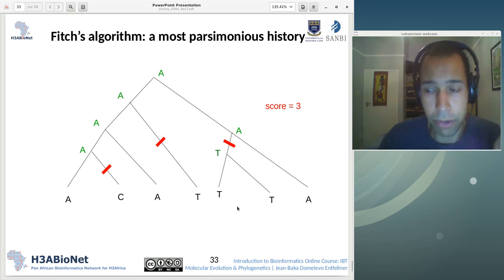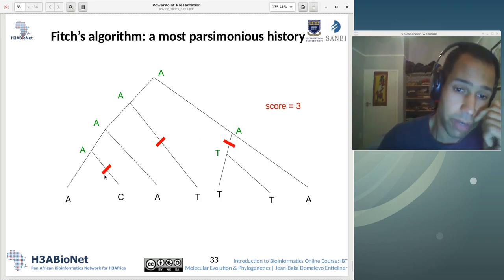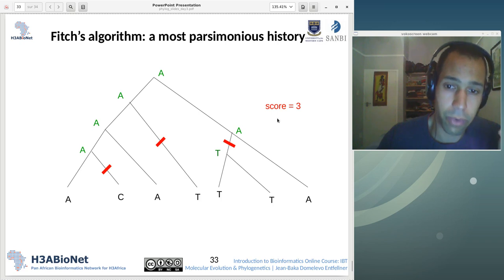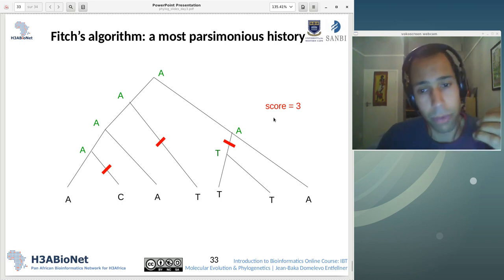And that's a miracle of Fitch's algorithm. How many red bars do we have? We have indeed 3, while our algorithm had predicted that the most parsimonious history is a history with score 3.